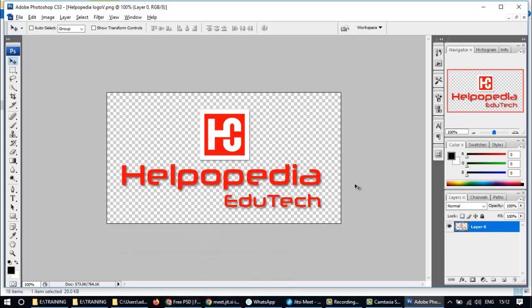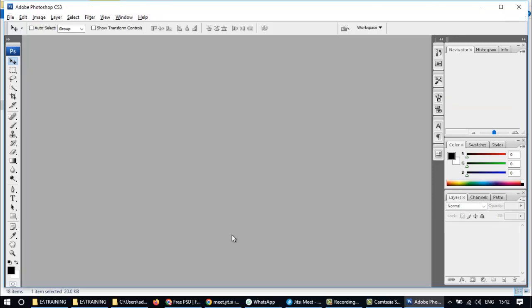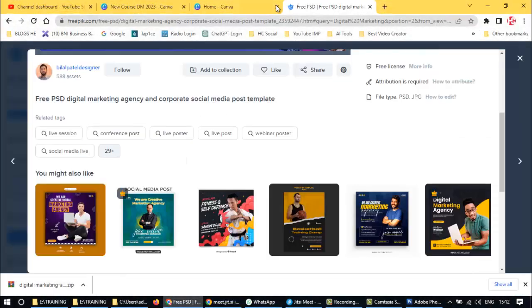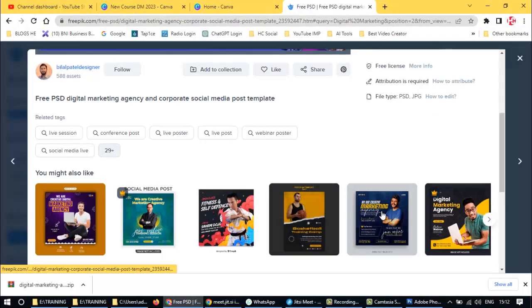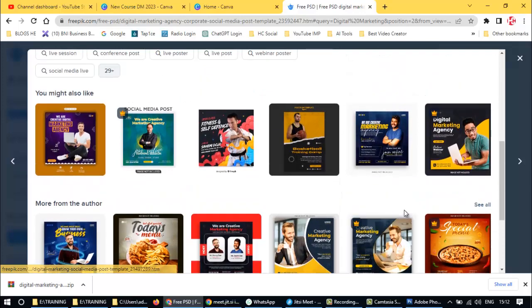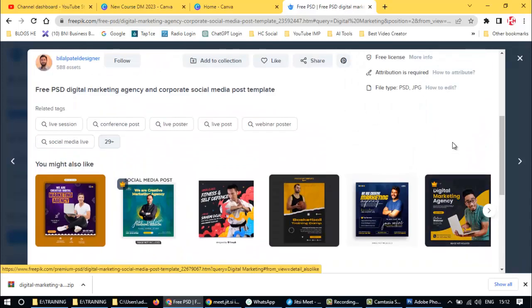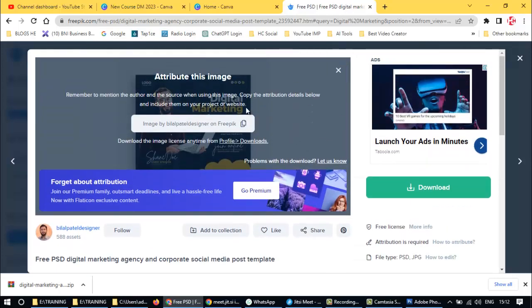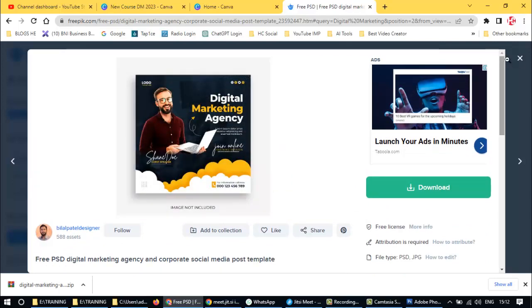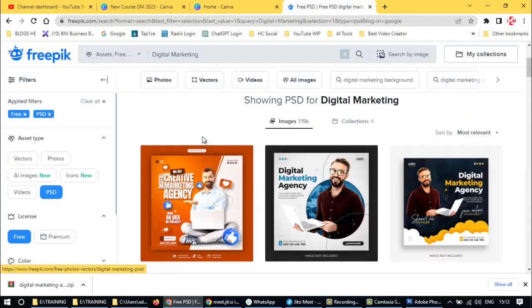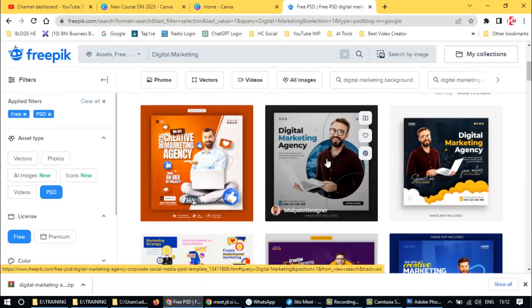There are so many templates over here related to digital marketing, or you can just search for whatever you want and you will find templates over here. So there are more than 1000 templates over here just for digital marketing. So we can use this option over here. Say like this is one of the templates, then over here there is another type of template. So this is also one of the templates. I can just download this and use this, and yeah, free download, and then it will allow me to download the zip file, and then I can use it. So same way this can be done over here.